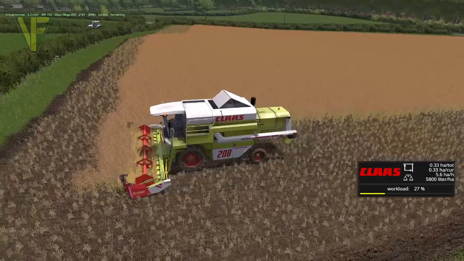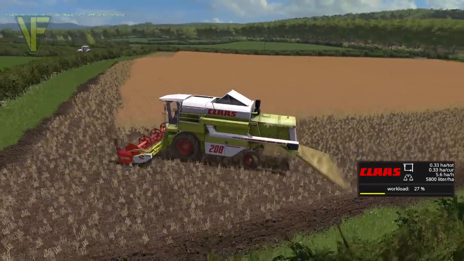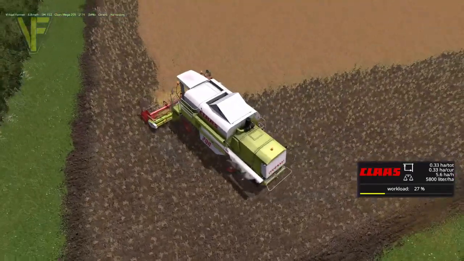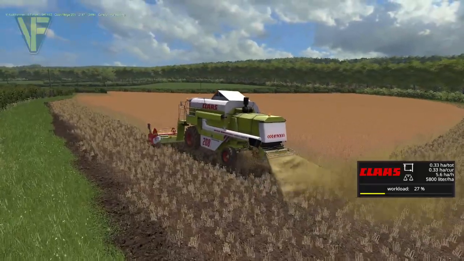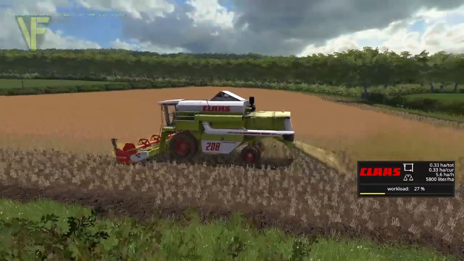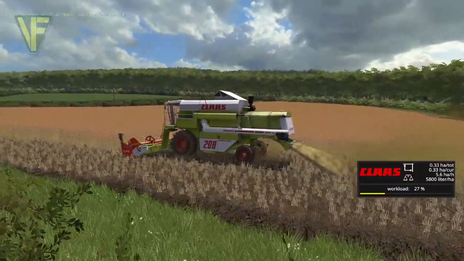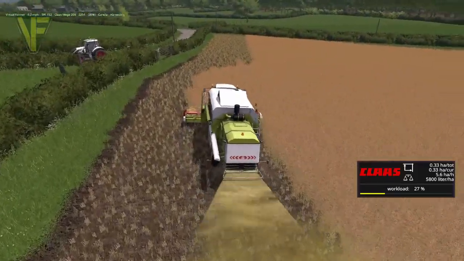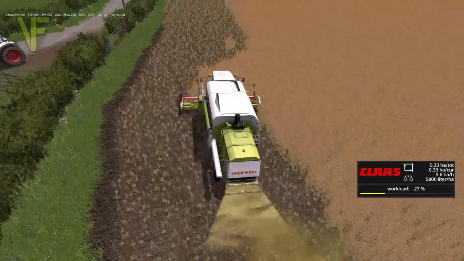There we go. I think there is a free roaming camera mod. That basically means that your camera goes, you can move it about anywhere, and as a result you can sort of get some really, really nice screenshots. A bit like on ETS, you can stop and take a screenshot. I'd rather like a piece of functionality like that for FS. That would be pretty cool, I think.